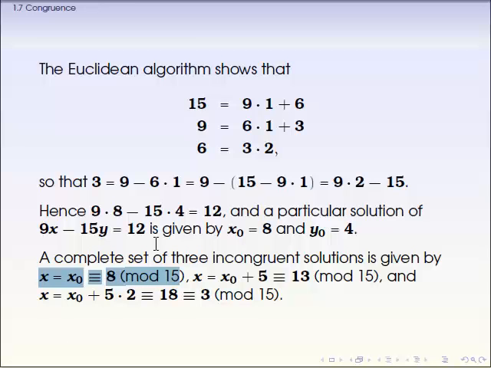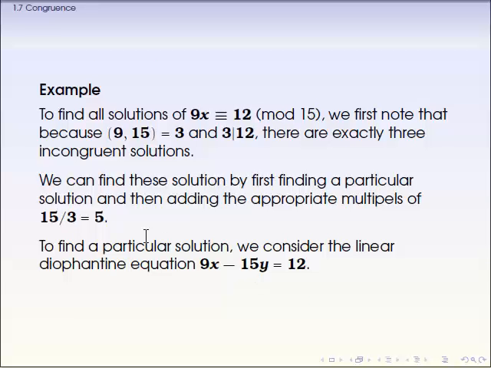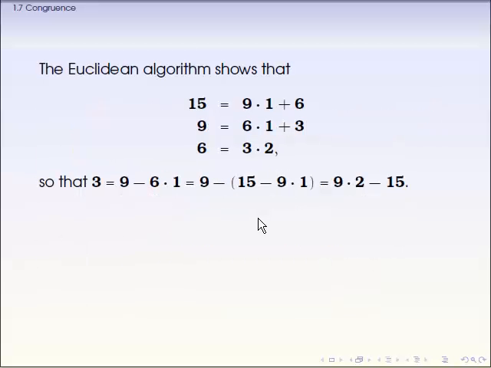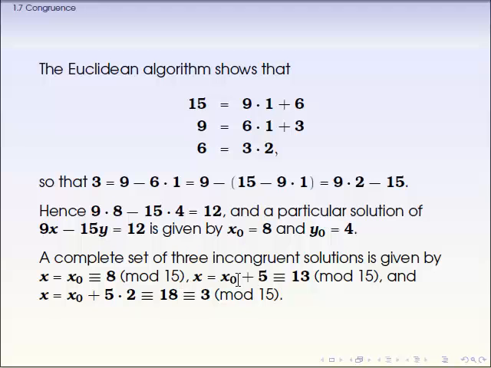So we put them together because we know the property of all these integers. Simply said, it is one congruence solution, which is x congruent to 8, no matter what x is. That is one solution. The next one is simply adding 5. The reason for 5 is what we already have: dividing the modulus 15 by the number 3 gives 5. So we simply add this number to the first solution. So the next one is 13.